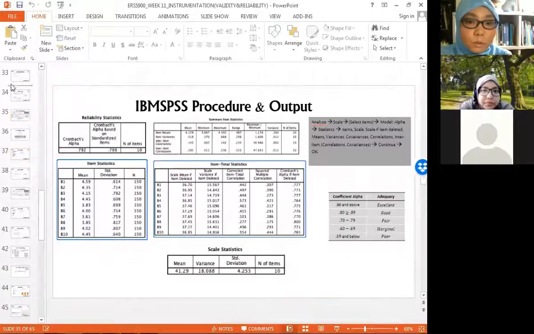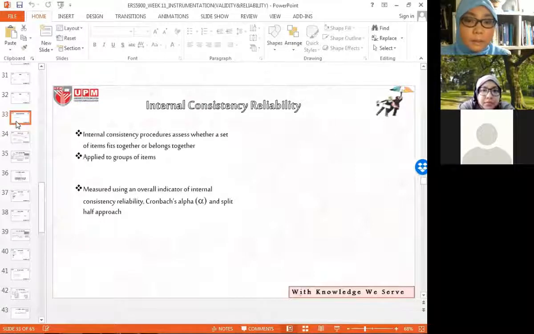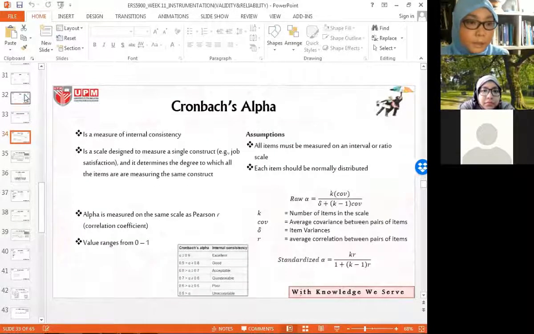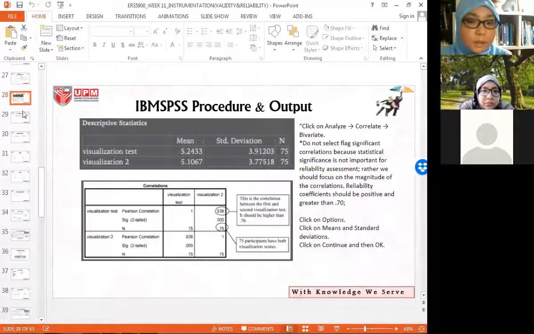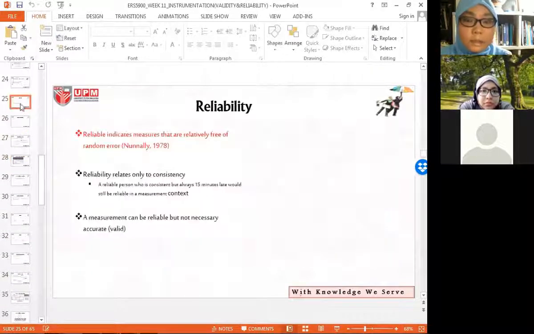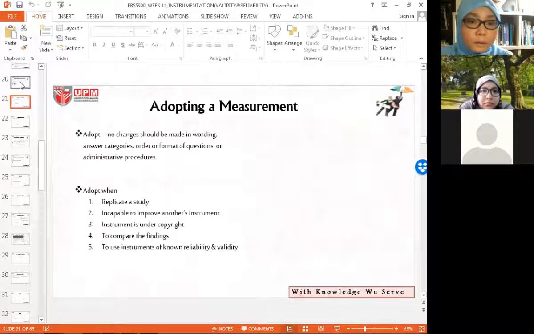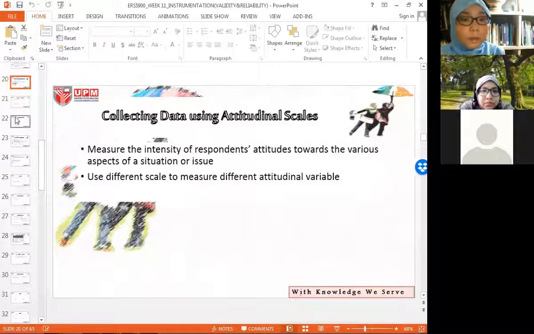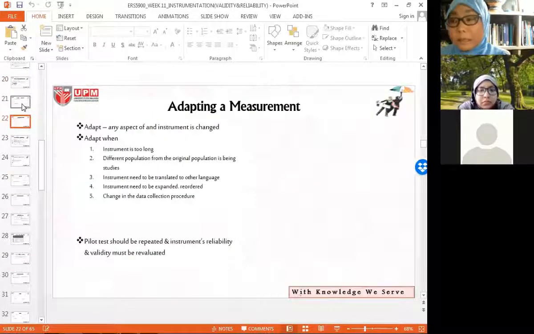Sebab this one slide untuk postgrad actually, tapi ada benda yang saya rasa saya kena highlight kat sini. Dia lebih kurang sama dengan you all punya slide saja, lebih kurang je. Sebab saya tak nak sentuh banyak pun daripada slide ni, sebab ni lagi detail. The two terms. Okay. The two terms for those who do the quantitative research.